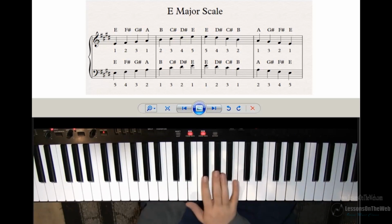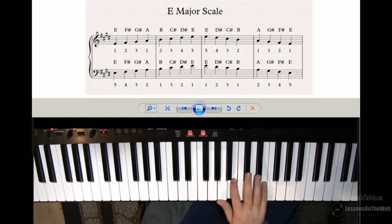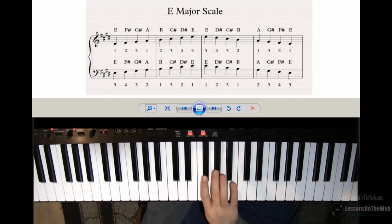So you've got E with 1, F sharp with 2, G sharp with 3, and as soon as you hit this G sharp with 3, you're going to tuck your thumb underneath to hit A with 1, B with 2, C sharp with 3, D sharp with 4, E with 5. You hit E with 5 again, and D sharp with 4, C sharp with 3, B with 2, you're going to hit A with 1, then you're going to shift to hit G sharp with 3, F sharp with 2, and E with 1.